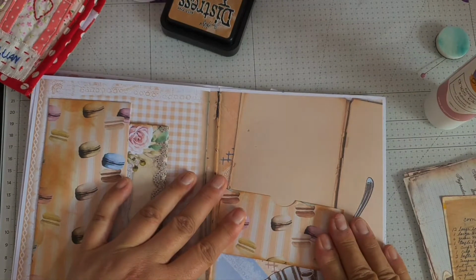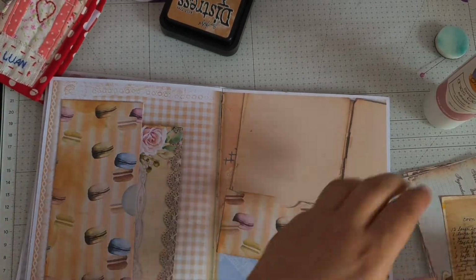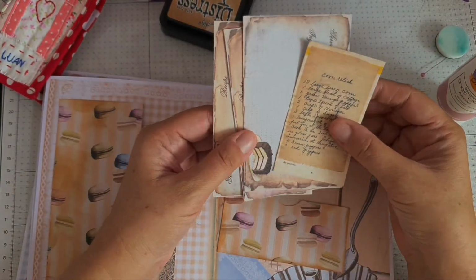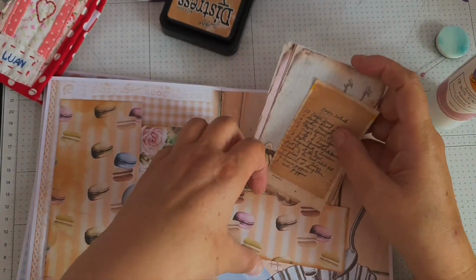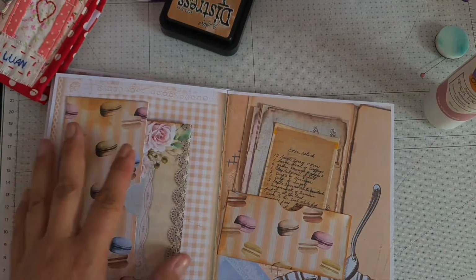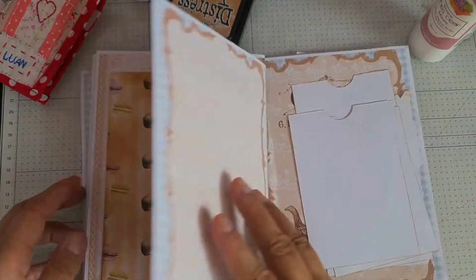I'm just going to move that across away from the center page because otherwise I'm going to have a problem folding it. And then I've just got a corn relish recipe and some recipe cards. We're just going to pop those in there. Okay, so that's that page quite nicely done.